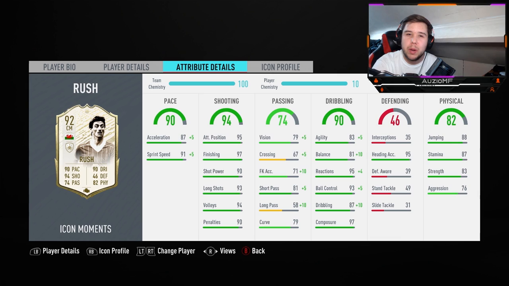It's as simple as that. He's got 93 long shots, 94 volleys, and 90 penalties. He also has 84 vision, 72 crossing, 81 free kick accuracy, 86 short passing, 68 long passing, and 79 curve. I tell you what, the link-up play, the little give and goes, will be amazing on this guy. But the long passing is a whole different story. Let's be fair now, the long passing could be a bit of a liability. The little over the tops might not be that great.